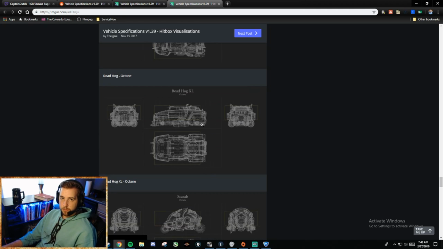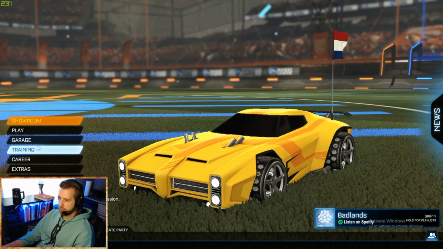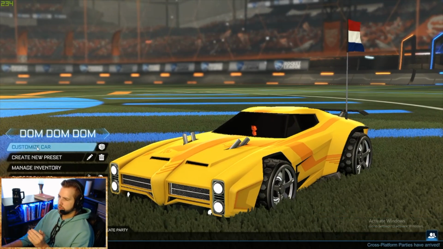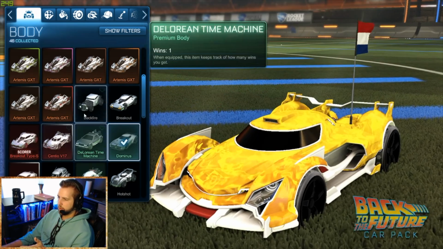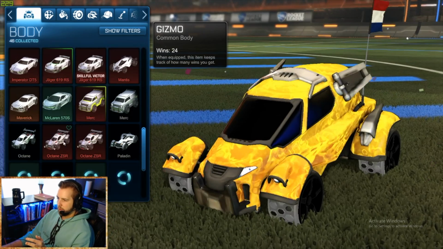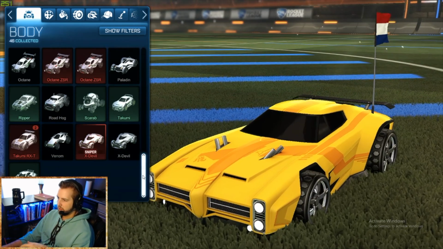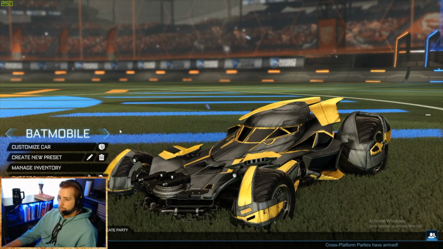But I would challenge you, if you just started this and you're not quite sure what to pick, or you're not quite sure on the car, go try each of them out. By default, you have a bunch of free options just by the game. I think you have to play a while and you unlock the cars as you play. It's been so long since I've had to do that. But all these ones that are just black background, not faded or yellow or red or anything, are default in the game. You don't have to buy them. So Backfire, Breakout, Hotshot, Gizmo, Octane, Merc, Paladin, Roadhog, Venom, and X-Devil are all in the game. So I'd play through all of those. Play a game with all of them. See what you like.